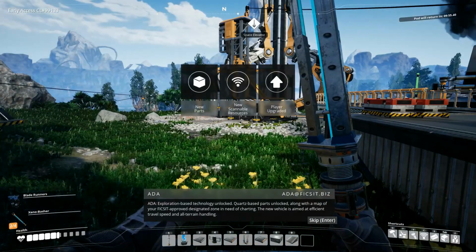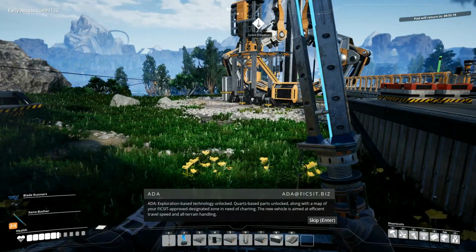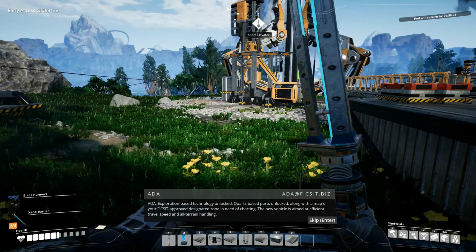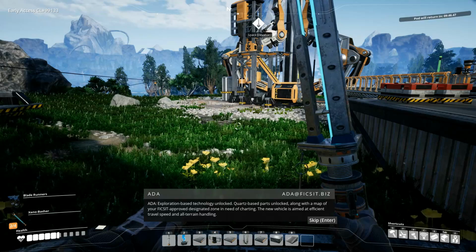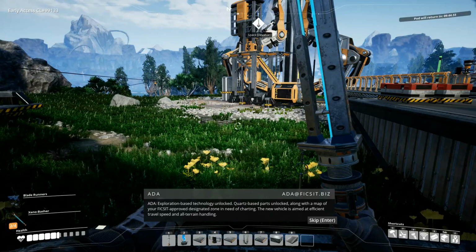Exploration-based technology unlocked. Quartz-based parts accessible, along with a map of your fix-it approved designated zone in need of charting. The new vehicle is aimed at efficient travel speed and all-terrain handling.